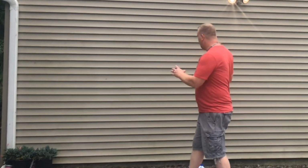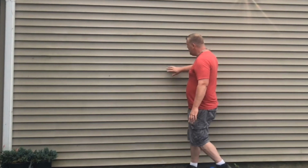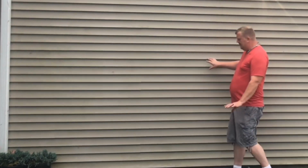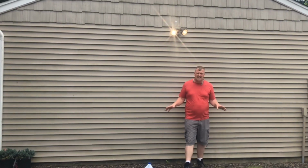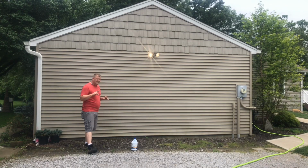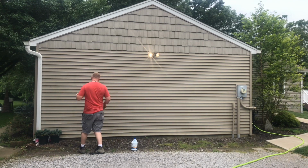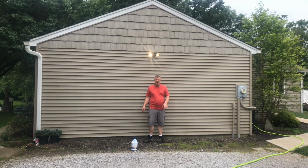Do you have green crap all over your vinyl siding? Nasty green mold, algae, bugs, just the green funk, and you want to get this removed off your vinyl siding? So today I'm going to do a video. This video is going to be how to remove this green off of your vinyl siding.